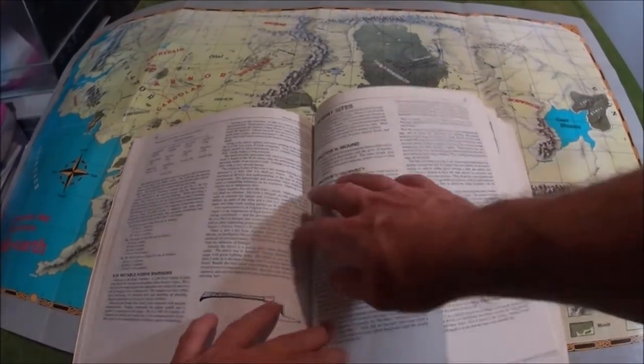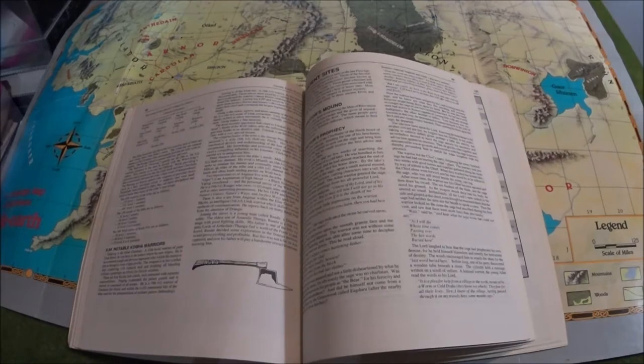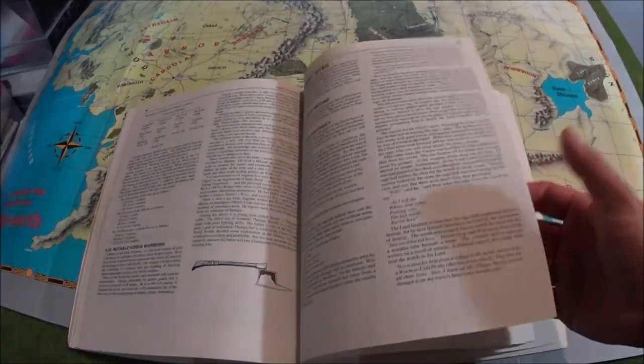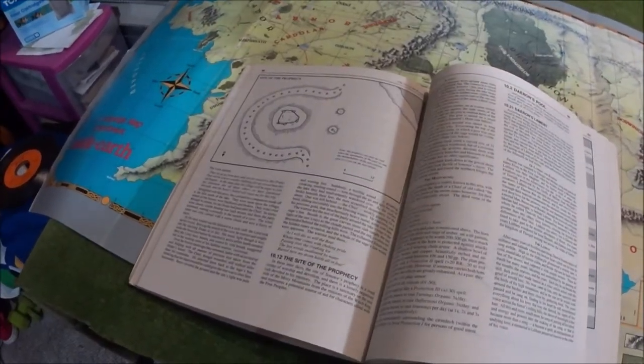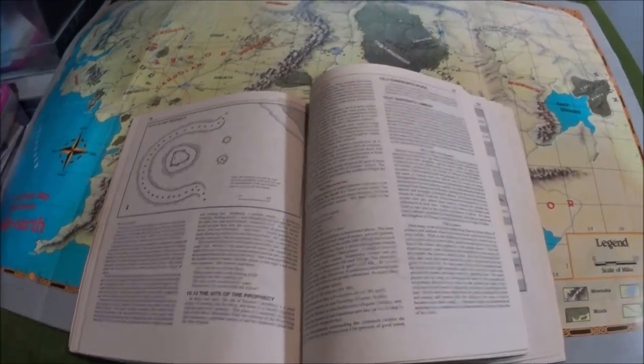Next up, we've got ancient sites. Sorontar's Mound and Sorontar's Prophecy, and how a chieftain slew the sage and was cursed for it. It gives a whole backstory. It's pretty cool to learn, and you can go to the actual site of the prophecy. And there's some stuff you can get there.